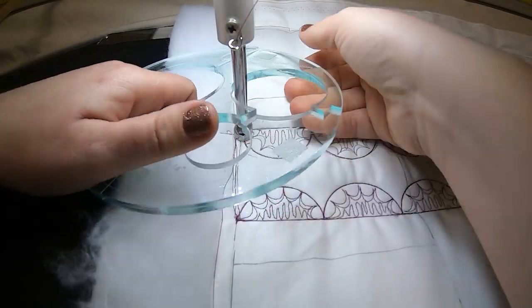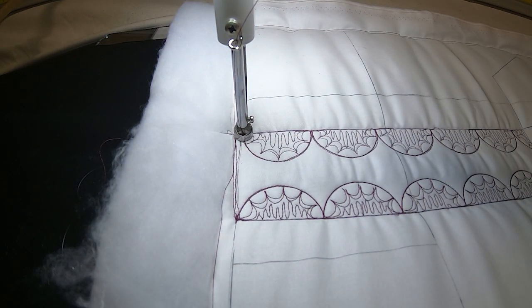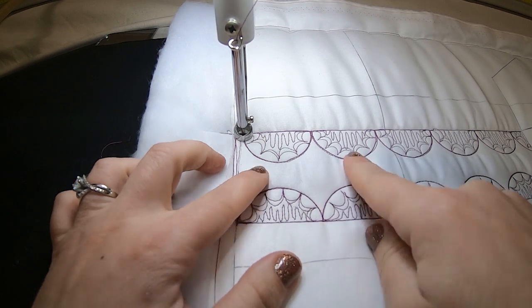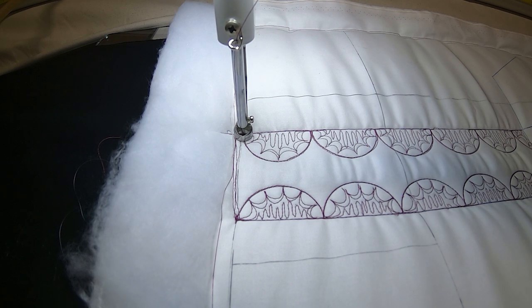Going to go in, if you want, you could leave this just as it is. You don't have to do any more work, especially if your thread coordinates, or you could use a bigger circle so they get closer and touch. Now you're going to go in and fill this area in. So I'm going to do like a concentric circle type design. You could do any kind of design you like.